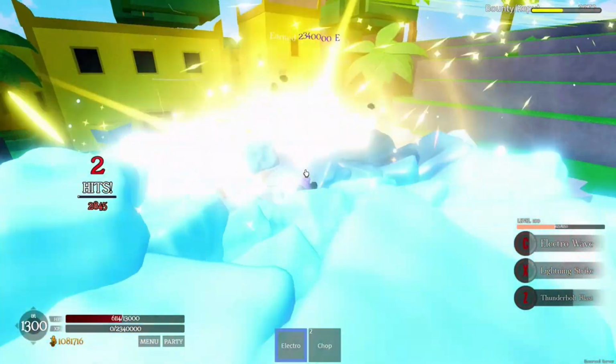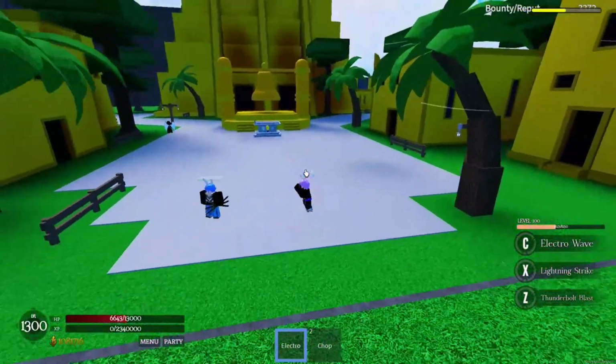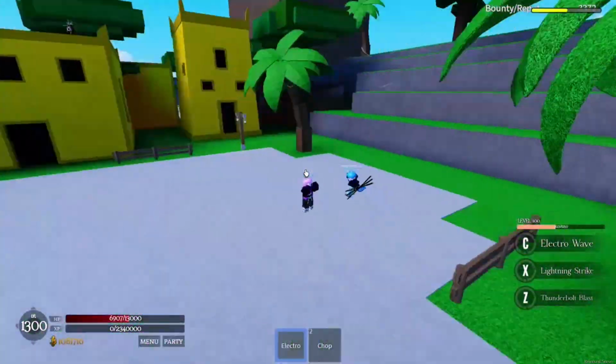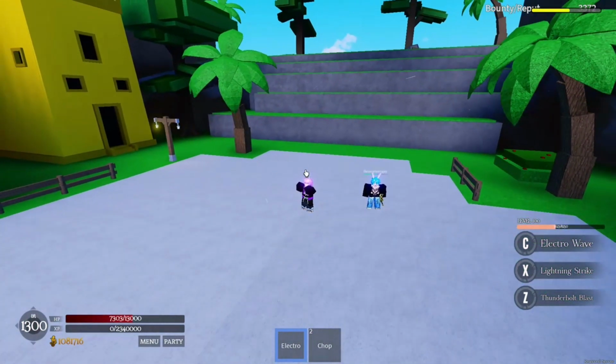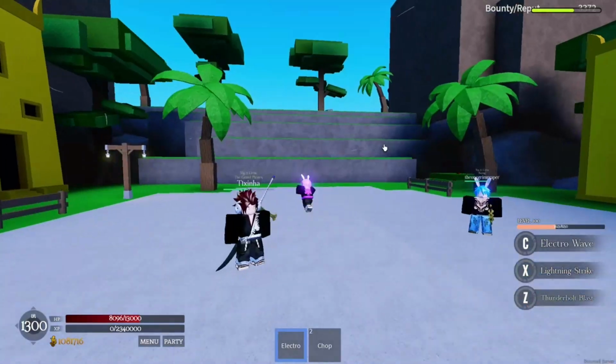I love this. Yes, sir. And my quest completed too. Yes, sir. Now, let's see if I got Ken Haki. Which button would it be on? Oh, it's on K. Hold on, I gotta test this out.